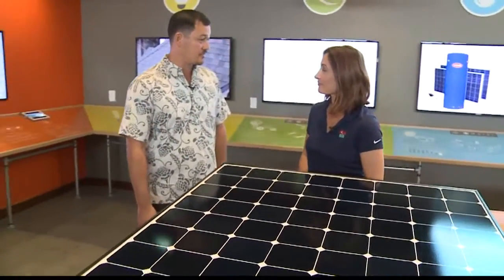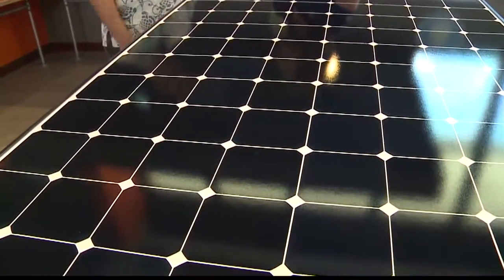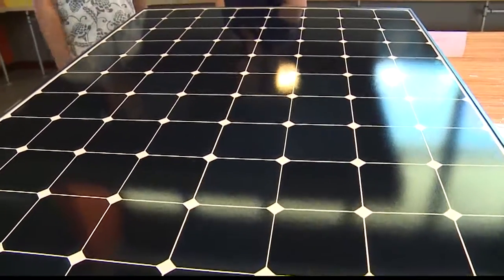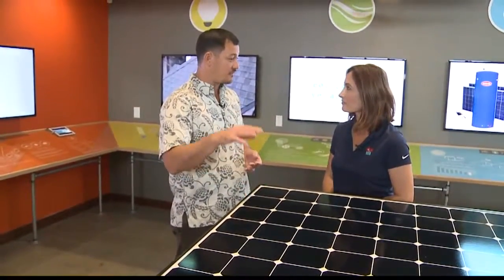Tell me about this solar panel because I hear it is very efficient. We love SunPower here at Revolution. SunPower has actually been the Guinness Book world record holder for panel and cell efficiency. They broke their own record, and they recently launched their X-22 series, which is a 22% efficient panel producing 360 watts. Your standard solar panel on the market usually is between 265 and 280 watts, so the same size produces significantly more electricity.